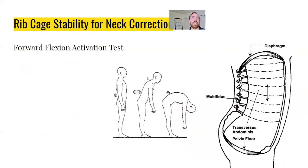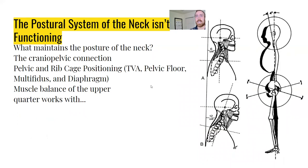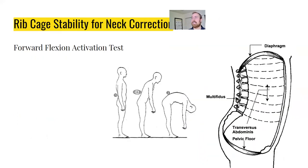Oh man, you get a little highlight of what's to come there. Okay, so TVA is the muscle that pulls in. It makes you skinny. It lifts your organs into place, yada yada. But it works with the multifidus, the pelvic floor, and the diaphragm to provide stability to the ribcage, spine, and pelvis. Okay, so it's all in the same neurological reflex loop. When one activates, they all have to turn on, provided the system works.